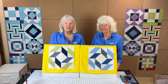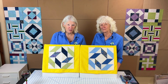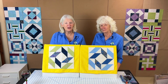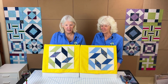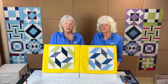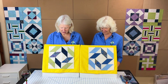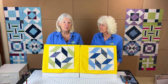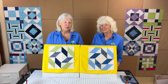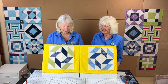This is the last of our 4 blocks for this year that are all composed of half square triangles. It's called Mosaic number 6 from the Ladies Art Company again, which was publishing blocks in the 1800s and used a lot in magazines and stuff at that time. And the funny thing is that this block of the 4, I found the easiest one to do. So we maybe should have started with it, but we didn't. And now you guys are all experts at half square triangles, and it'll be a breeze.